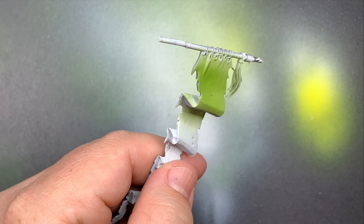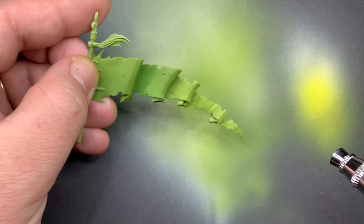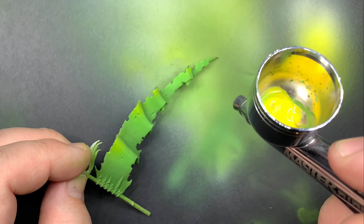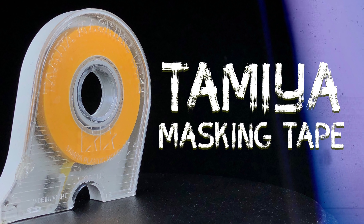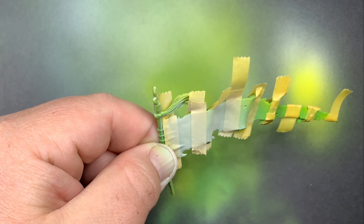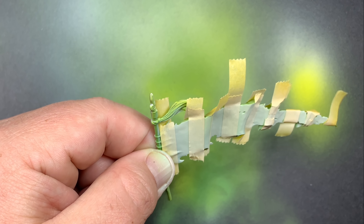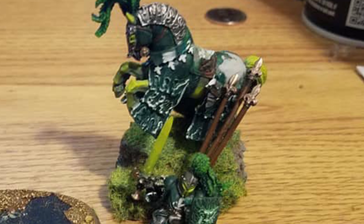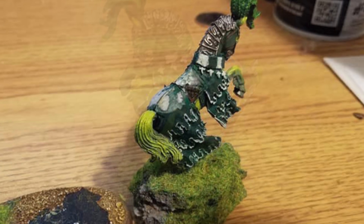So I did that for the collar on the horse — I used just masking tape and blocked out some white squares, which you can kind of see in the last portion where I was painting that sword. I decided to take that, which was in Ben's original, and just push that onto more of the model. So here we go with a ton of Tamiya masking tape. As you can see, this Green Knight has been through quite a bit, and I want to thank Ben Davies for sending me this model and allowing me to rescue it to the best of my ability.